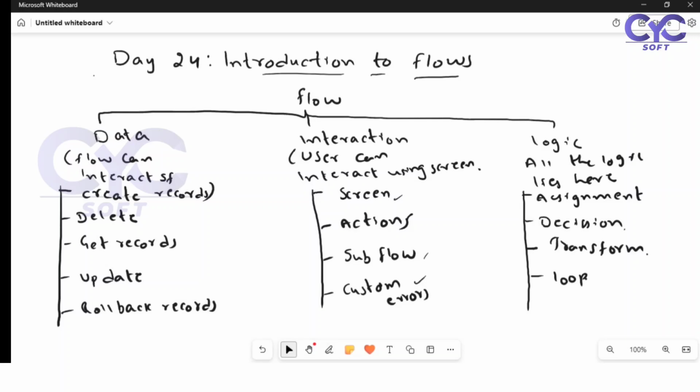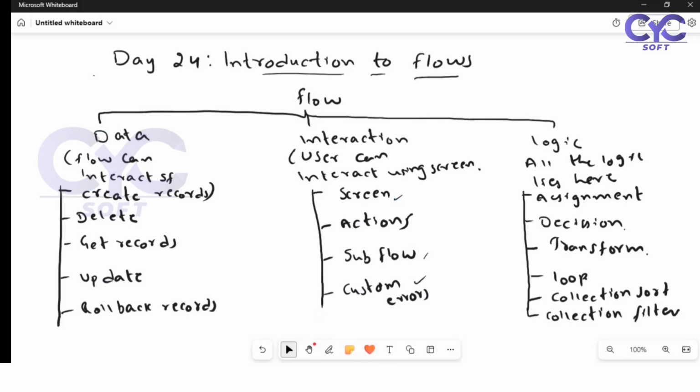Like in the development classes, there are for loops where we can iterate. Iteration can be used, so we will discuss that in the development classes. So here, how to iterate in between them, we can use this loop element. Collections are also here. Collection sort is there, collection filter is there, right? These types of logic are there. Got it? So all these are some of the flow elements here.